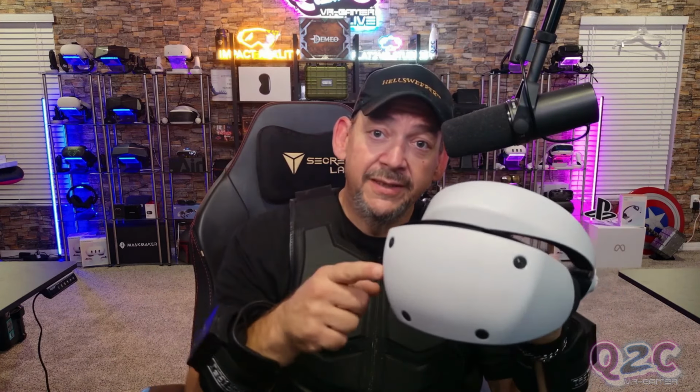Guys, in closing, I just want to say this headset with this vest, with these Tactosy for your arms, is one of the best experiences that you're going to have in VR. I'm telling you, this is amazing. Everybody now is able to get this headset with this setup and get these immersive experiences that we've all been looking for. Bottom line, this is a home run for PlayStation, a home run for bHaptics. Can't wait to see it in more games.